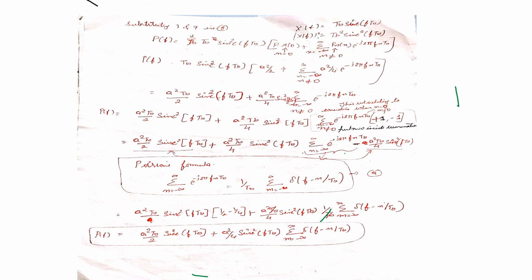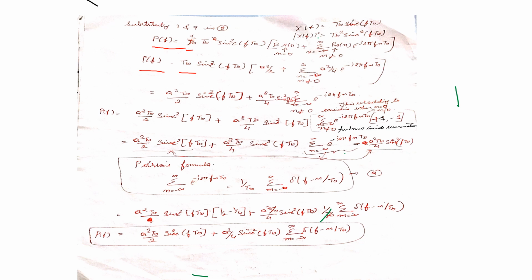Next, when you substitute all this, you are going to extract P(f) as 1 by T_b squared into sinc of f T_b, that is R_a(0) plus R_a(n) e to the power of minus j 2 pi n T_b. So what is P(f)? P(f) is T_b sinc squared of f T_b, times A squared, and you substitute in place of R_a(n) what you have done, it is A squared divided by 4, e to the power of minus j 2 pi f n T_b.